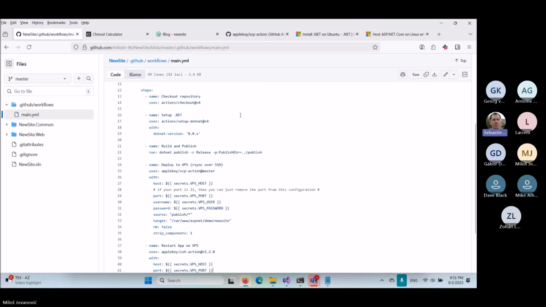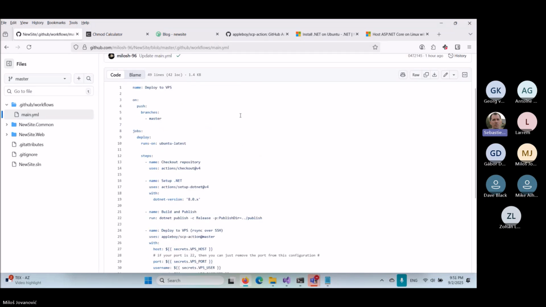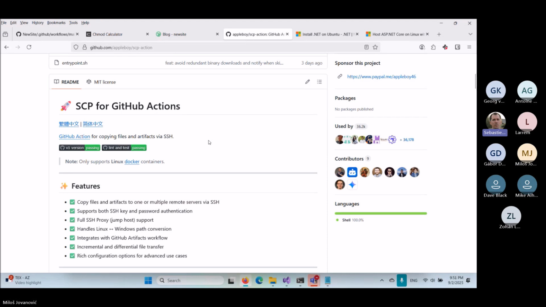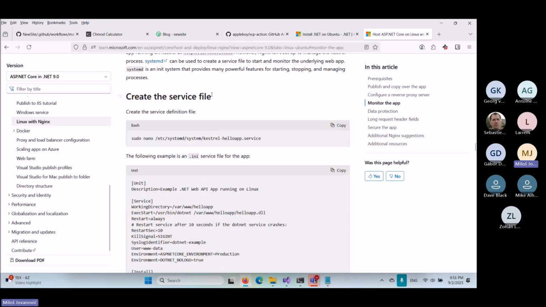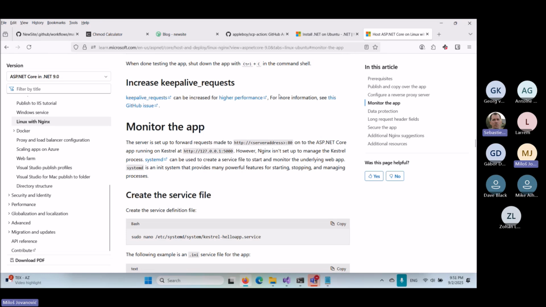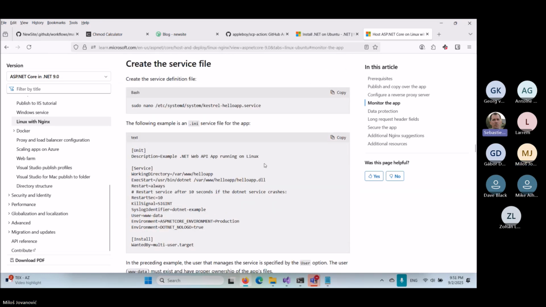So these Appleboy SCP, SSH, these are well-known actions to deploy. Run. Yeah. Okay. And also the background service that I saw based on this, it's a system service. So you are deploying.